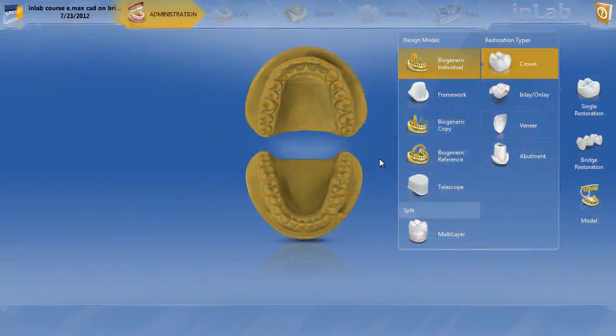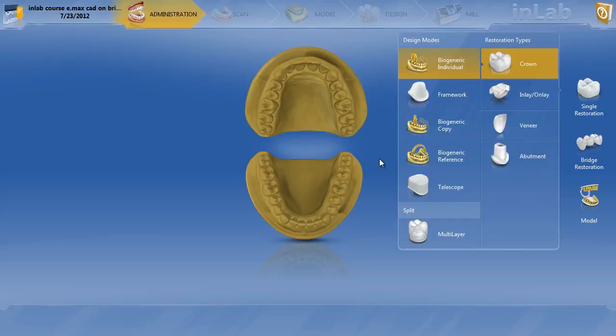So sometimes people want to do a bridge restoration and they want to do Emax CAD-on. Now CAD-on can be a same-day procedure, but typically it's not. And I've heard from some that sometimes they want to mill a temporary restoration. This video is going to describe the most efficient way to mill a temporary restoration, whether it's Vita CAD-Temp or Ivoclar Telio CAD, but use the same file to actually mill the overlay, especially for the CAD-on. So I'm going to show you in this video how to do that.